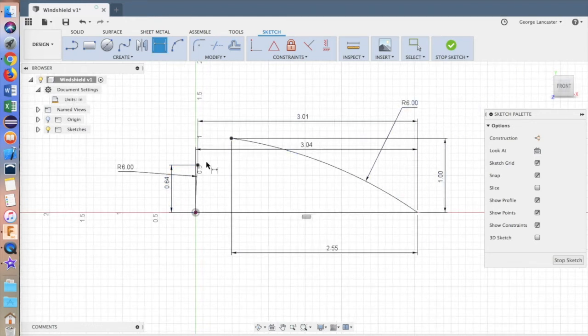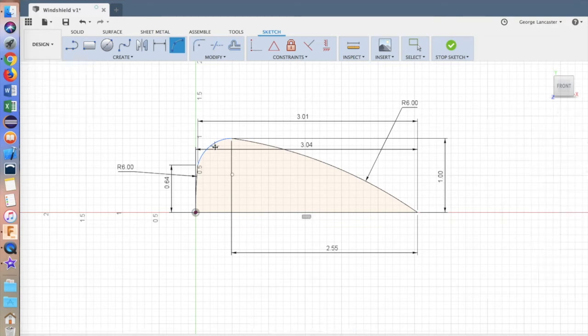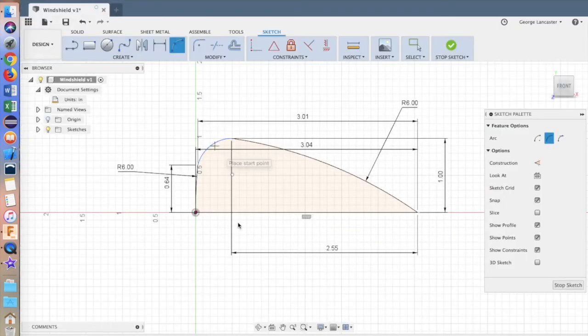And the last thing we have to do is the arc in here for the windshield. So we'll click here, we'll click at the end, somewhere in the middle to tell it which direction the curve is. Notice it turned yellow, so it's a complete sketch, but this arc is still blue because we need to tell it that it's 0.4 for the radius.